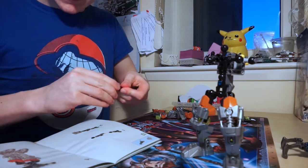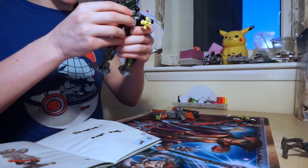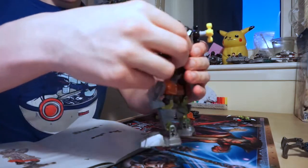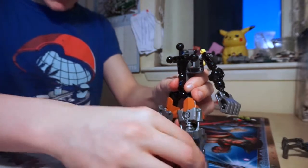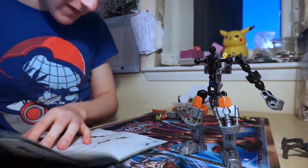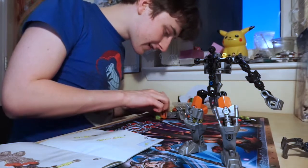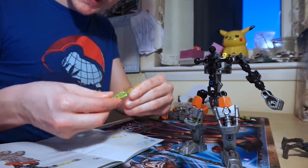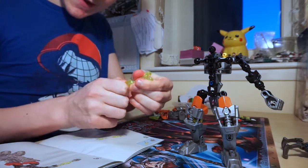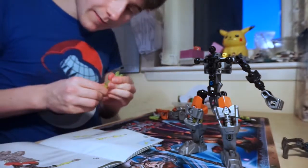So that attaches like that, and then this will attach to the arm here. Like that. There we go. Let's make Pohatu nice and visible to you guys. And then this is really nice. His right arm is sort of more energized, I like to think, and it's the transparent greenish yellow color.